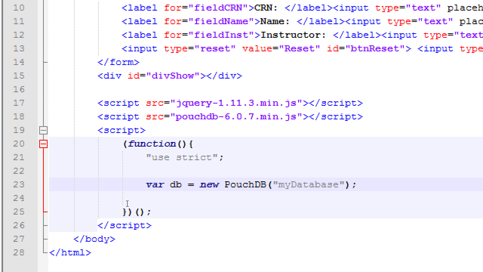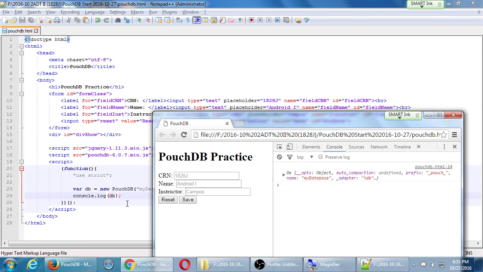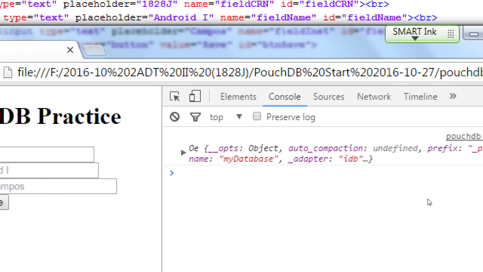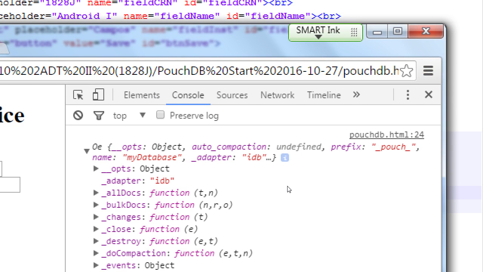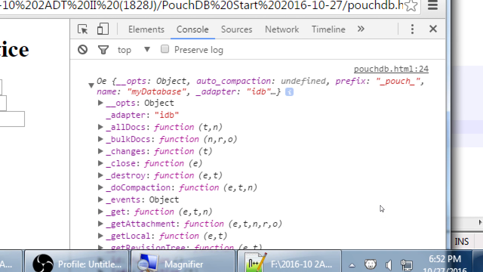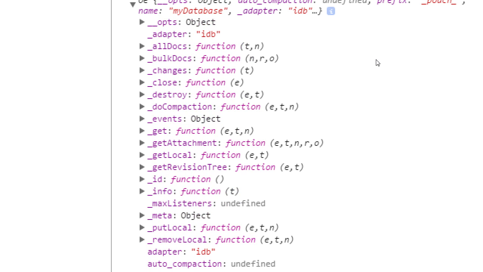To see this in action, we can open up our developer's console. Let's give that a quick look. Let's see, does anything interesting happen from console.db? Go ahead and save it and run it. I'm running this in Chrome. Open up your developer's console. So my developer's console is saying here, I have all of this information about this database. These are all of the methods and properties and so forth.